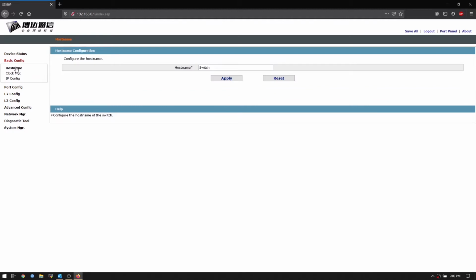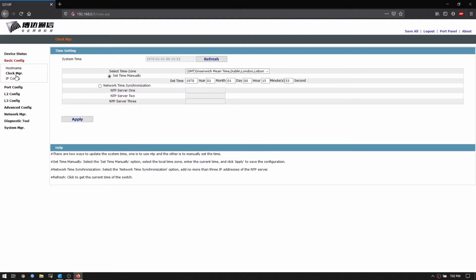Basic configs, the host name of this unit. This is the name that will pop up in the ARP tables or within the neighbor lists in your routers or your switches. So you can define this, you can change it. We have the clock manager, where you can set the time and date of this unit.